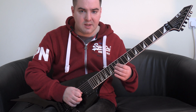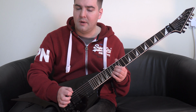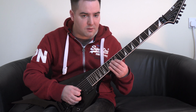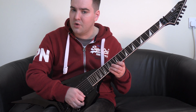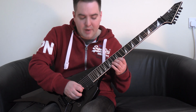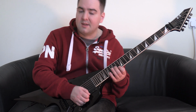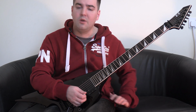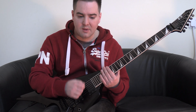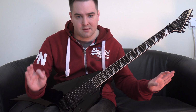So it's 12 on the G, 13 on the B, 12 on the high E, and then we're adding 15 on the high E. So the picking motion should be down, down, down, and this new note's going to be an upstroke. Then this note will be a downstroke, and then back into your sweeps, up, up. And then check the tab to see how you restart the pattern. Now this is the example where we're picking all the notes, okay? So you're picking everything there, but you're keeping the pick moving constantly, and all the other things still apply.